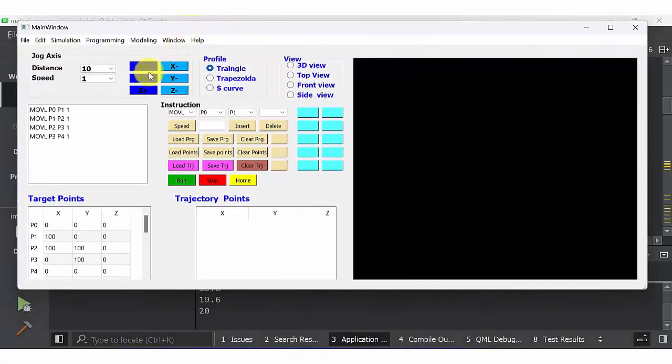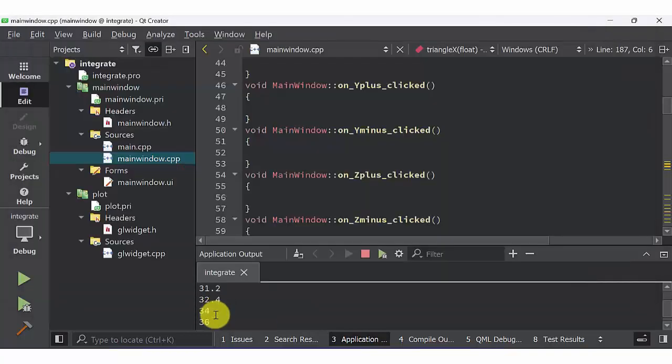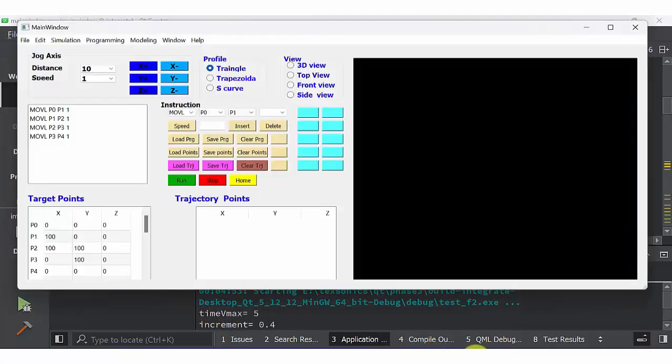When you press once again, it will move to 30. Press once again, it will move to 40. Or you may change the distance and press again. Every time you press, it will move from the previous point by the next 10 values. That is the one thing we have done in this code.